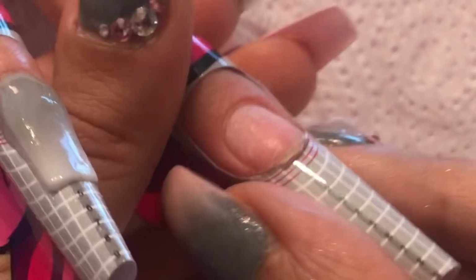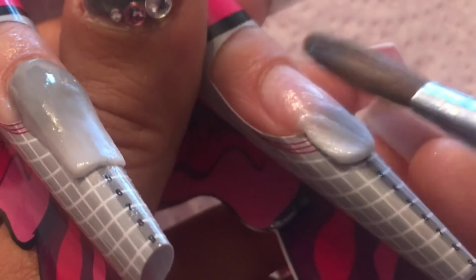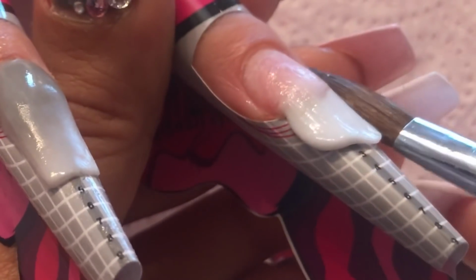So on this one we're going to do a full white nail, and that is with the snowdrops from Glitter Bells, and then I'm going to put a decal on there, and I do cap my decals in clear acrylic. I mean, some people use just the top coat, but I prefer to cap them. So yeah, that's what I'm going to do.